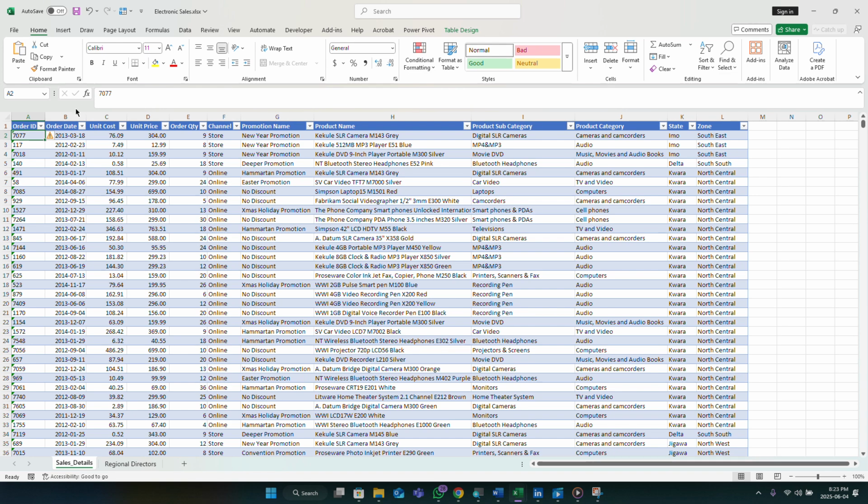Now, what is the use of this ID? As its name sounds, it's an identification.